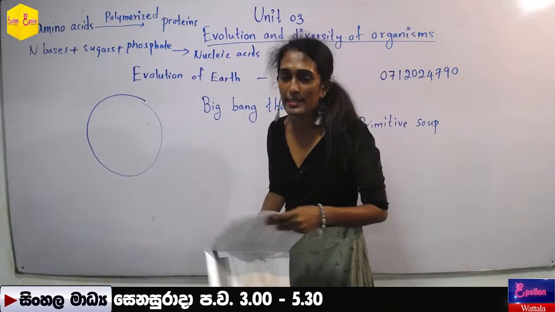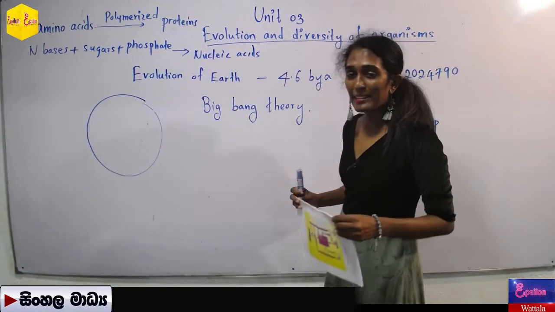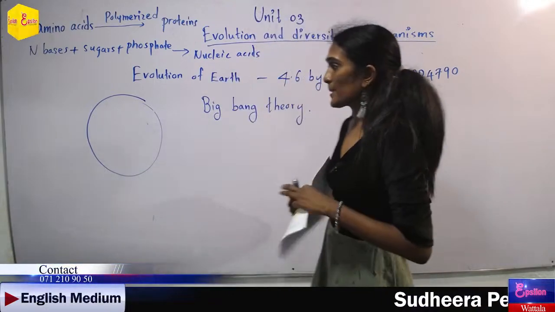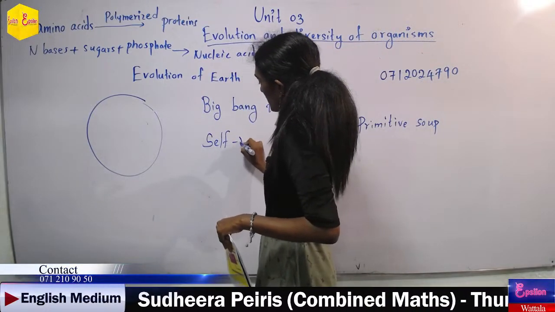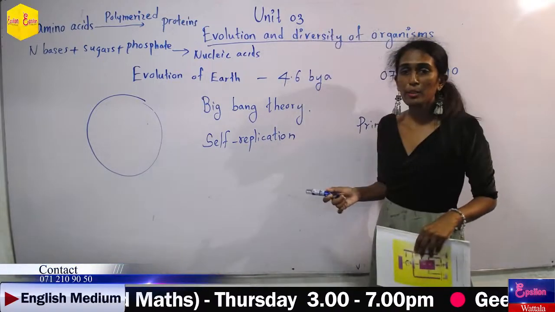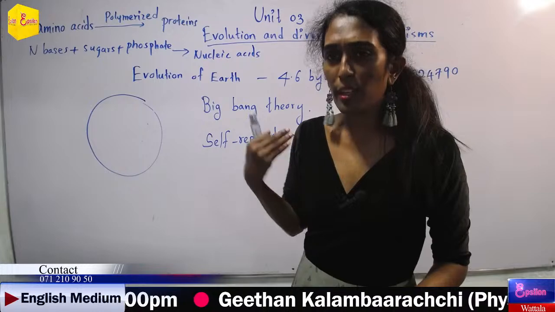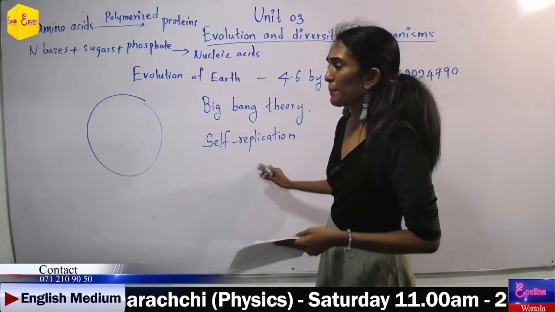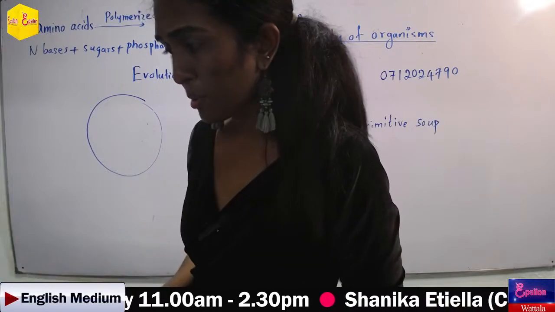Then it says, further, the formation of self-replicating organic molecules made life possible on Earth. Especially the nucleic acids gained the self-replicating ability. What's the meaning of replication? Copying the genetic information. I am telling you, we would not be here if this self-replication did not occur. Why is that? If they couldn't copy the information in one nucleic acid to the next, we wouldn't have information, isn't it? We are also not here if they didn't gain the self-replicating ability. Understood now? It's a very big impact here, okay? Alright. Come to the questions given to you.